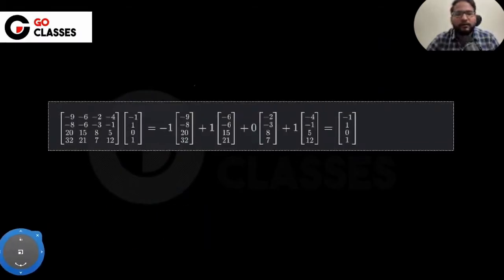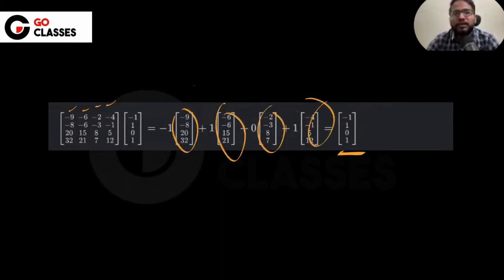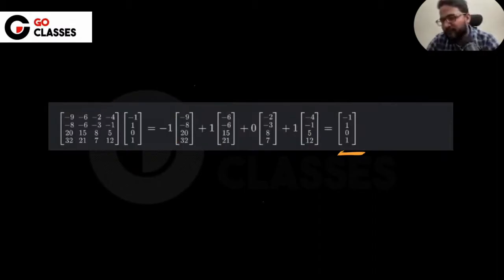So here whatever we are getting is basically a linear combination of these vectors. See, this vector I'm putting here, this vector here, this vector here, and the coefficients will be from your x, isn't it? So this is very important to understand this method, because it will drive the connection between whatever we have studied and this Ax equal to b. Let me know if there is any issue in understanding this method.